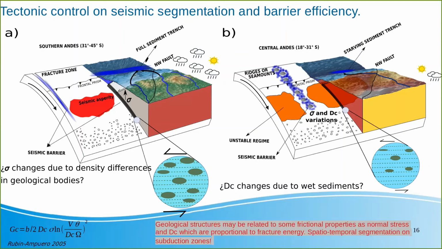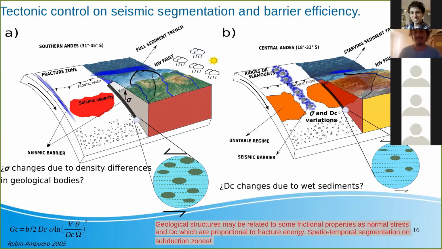So there is a large community trying to study the tectonic control and seismic behavior. In our case, if we try to understand how geological features can affect some frictional parameters such as normal stress or DC change, we could support the idea of tectonic control on seismic behavior, because this geological structure could be influencing the fracture energy or the static energy release rates. So it is really important to understand how this geological structure can be influencing these frictional parameters in order to improve the seismic hazard assessment for those regions where, for example, in the Maule zone, 2 earthquakes of magnitude 9 are happening.